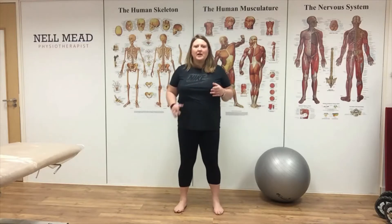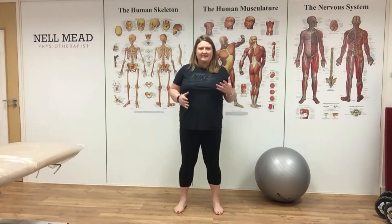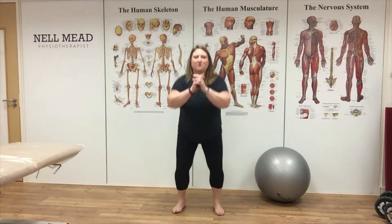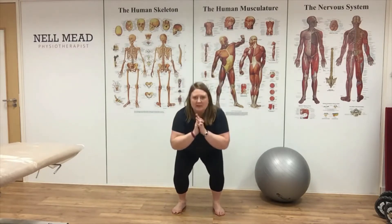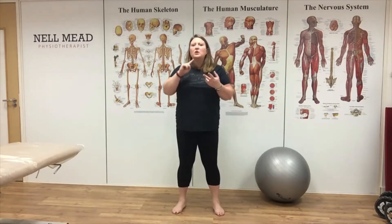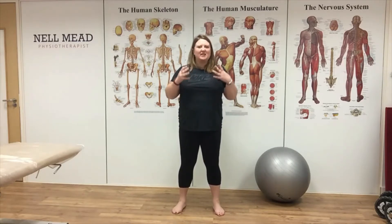We're going to start off by testing your bendy bits. The two main bendy bits I'm thinking about today are your knees and your lower back, which are not really designed to twist — they are designed to bend. So let's have a look at really easy ways to test that out. How does your squat feel? Come down into a squat position. Does that feel easy, comfortable? Is there anything that pinches or feels sore, overstretched, or offline?